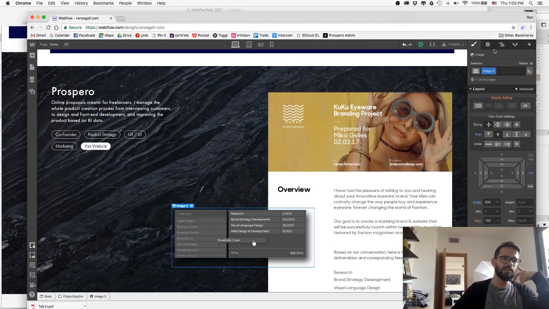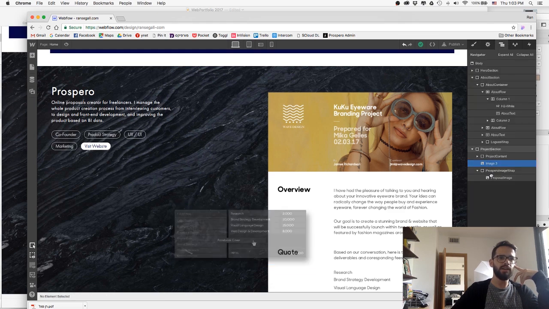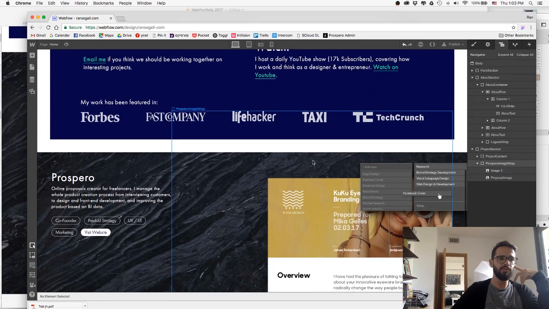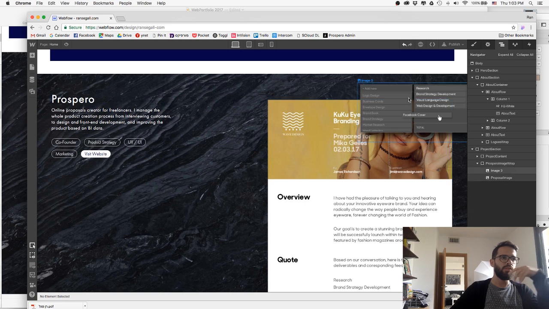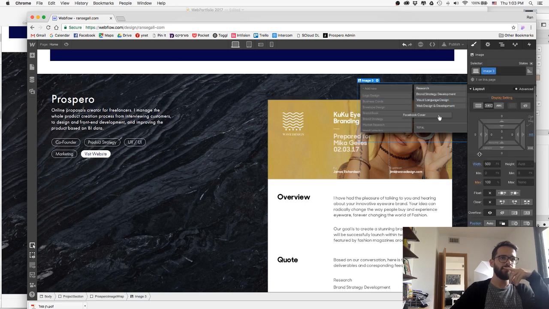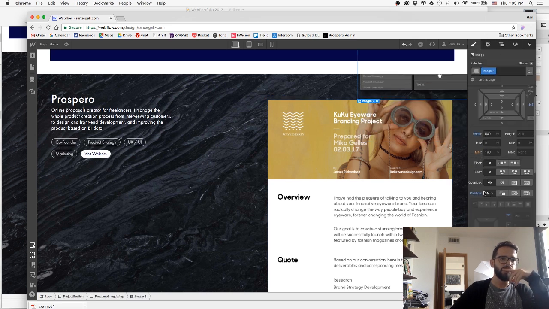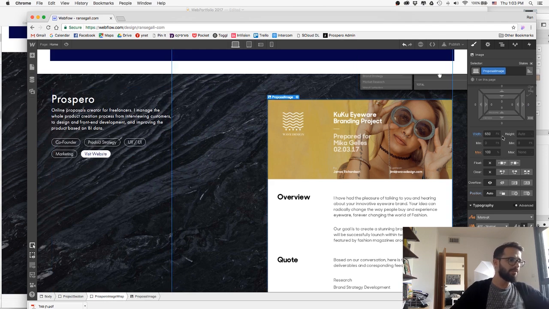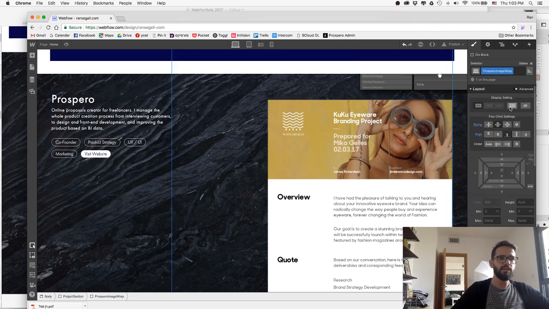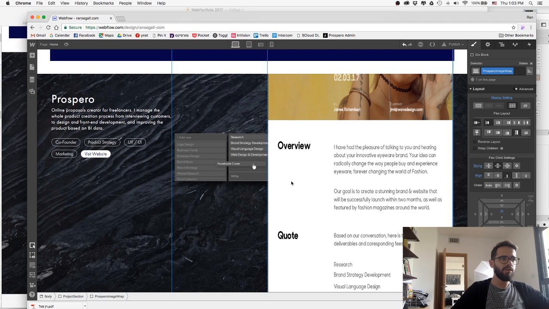So this definitely needs to be positioned inside that wrapper. Only now, I have an idea. This whole wrapper, how about we do it as a flex box?